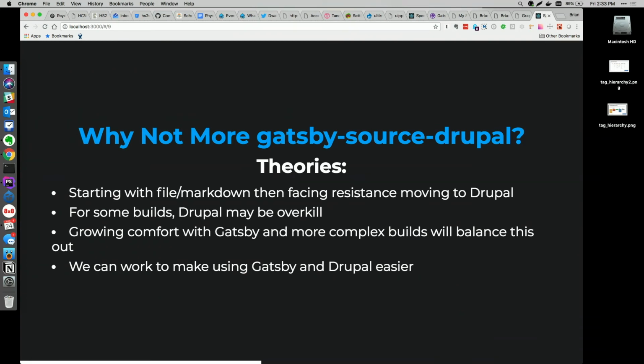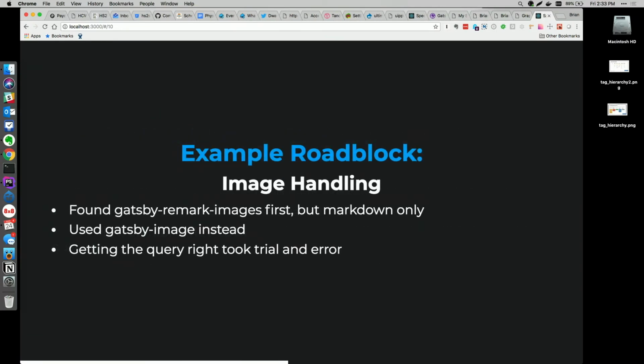And then, as I kind of wondered about why people might not be using this plugin as much as I expected, I wonder if people are starting with the Markdown approach and tutorials, and then either that's fine for them, or using Drupal might be overkill, but they're having a little trouble getting over the hump. I think that'll balance out over time, but there's some things that we can do to make it easier.